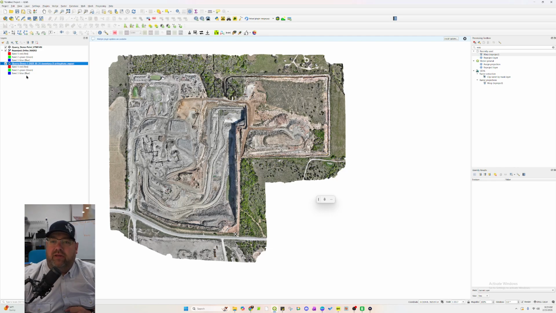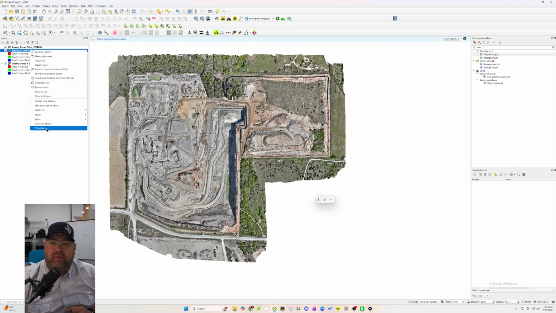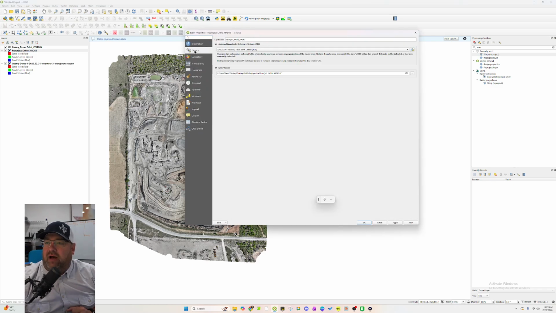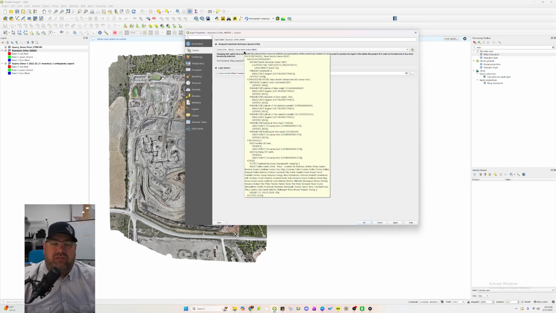Whenever I'm in one projection, like UTM-14 North, and I load an ortho from a different projection, it says, hey, on the fly, I can reproject this. That's why we're seeing these two things line up in the same spot. But it didn't actually change the projection of the file itself. It just did an on-the-fly reprojection.